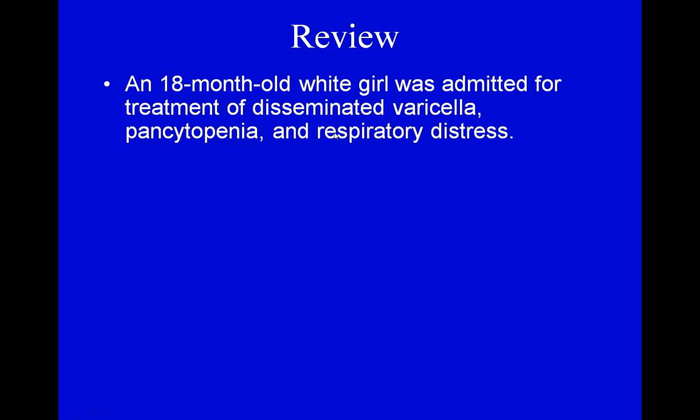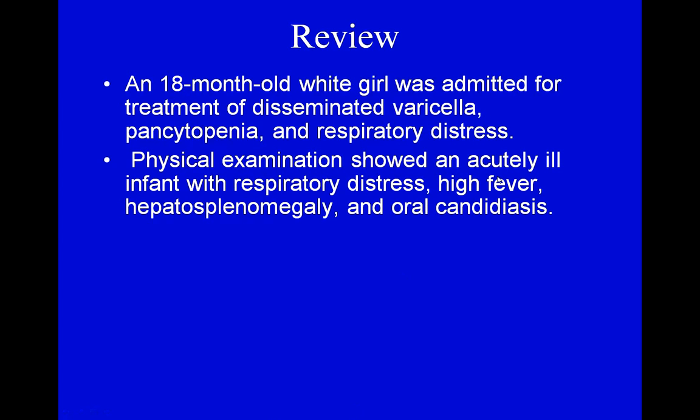She then has respiratory distress, and that makes sense because if you don't have as many red blood cells as you should, you're not getting the oxygen to the cells that you might need. She is acutely ill. She has evidence of infection in the form of fever. Let's use that medical terminology again, megaly, so we have an enlargement. Hepato, remember that refers to the liver. Spleno refers to her spleen, so her liver and her spleen are enlarged. And she has oral candidiasis, and that's the fancy way to say she has thrush.